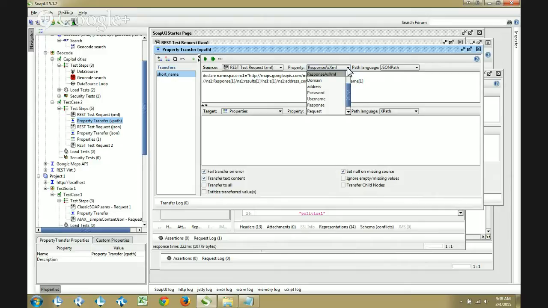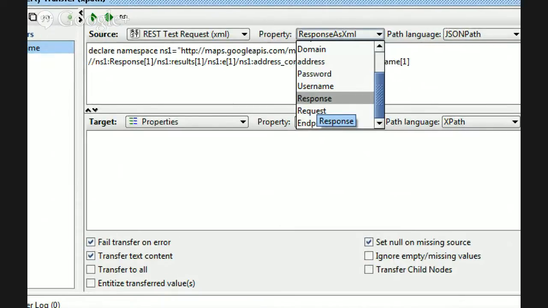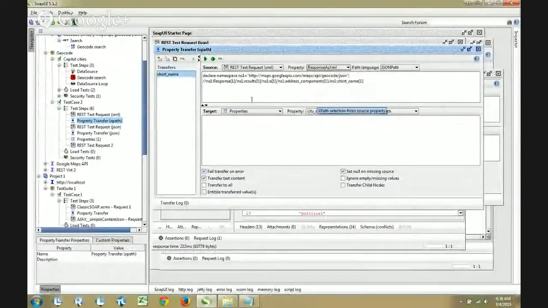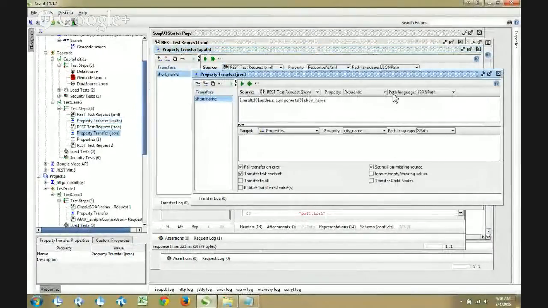Instead of response as XML, it's really not XML anymore. We don't have to pre-parse that JSON down to XML just to write XML statements on it now. So what you want to do is actually switch over to the response property. So changing that up, and that's what you see represented in here. Instead of it being response XML, you want to change it to response here. So that's the big news.